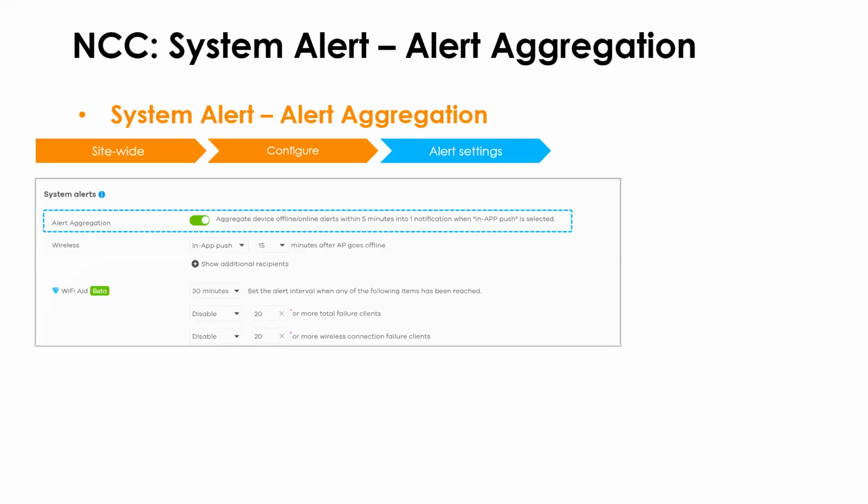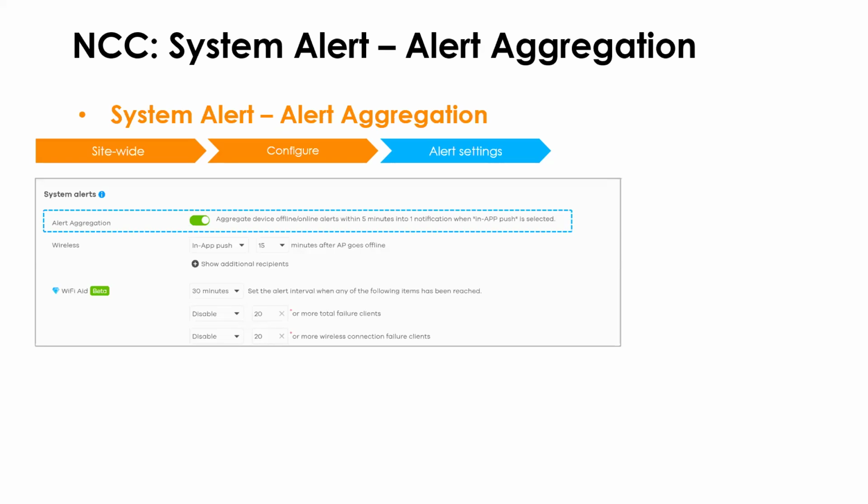Another recent new feature we added is something called alert aggregation. So the way Nebula by default has worked is if a device, based on how you've set it up, goes offline for a certain period of time, it sends you an email or push notification through the app. The downside of that is oftentimes the reason the device has gone offline is because power has gone off or the internet has gone down. And there may be dozens or hundreds of devices in that building which now has no power or no internet connection. So you've now got dozens or hundreds of devices going offline, pushing out notifications.